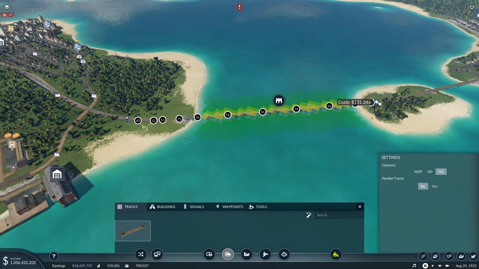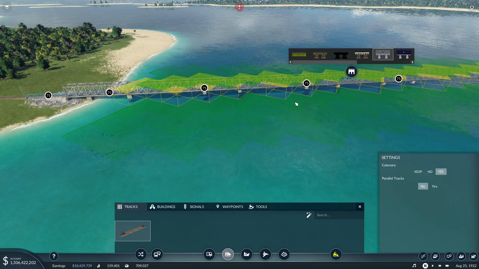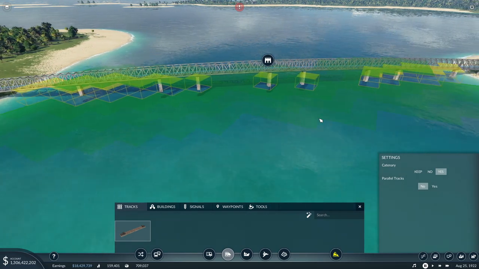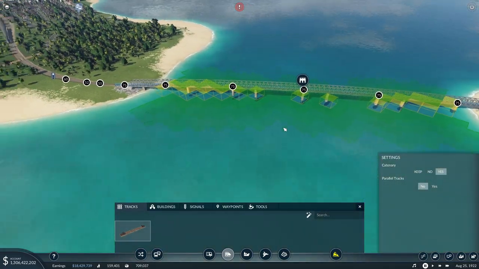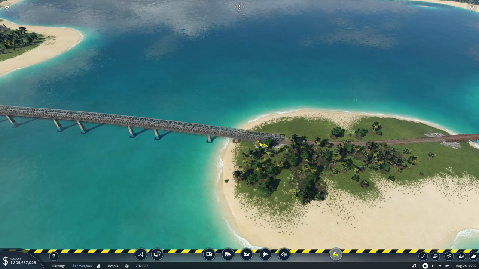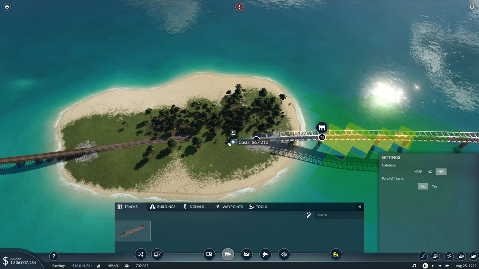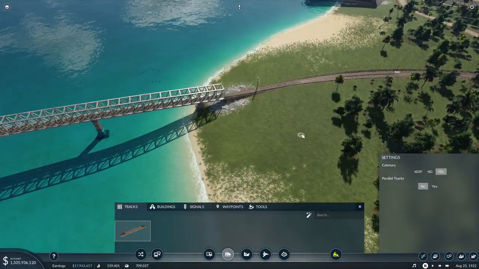So if I grab a track and I connect those, so we can get that high enough. That's the height that we would need for a ship to go through with that open waterway. So if we put that in and then maybe just delete a little bit of this track out to get the slope a little bit better. And then do the same thing over here.